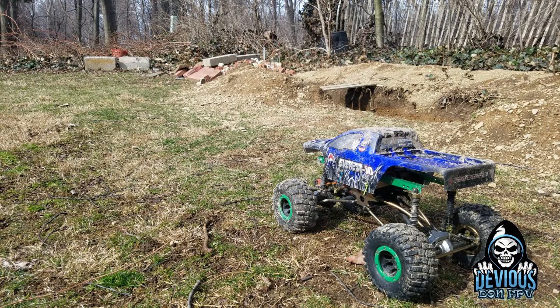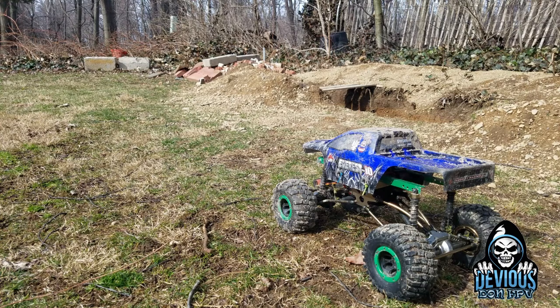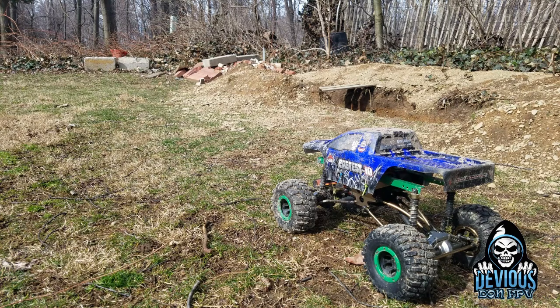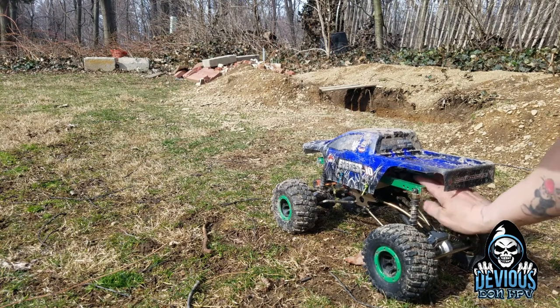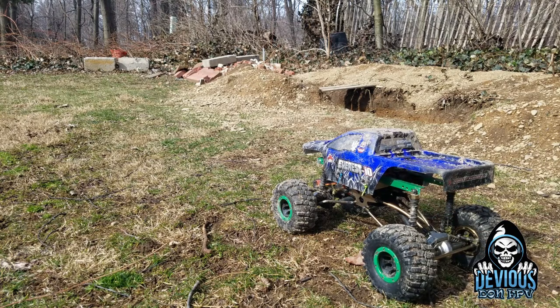Okay, this is the very first run on the Redcat Everest 10 with a Traxxas Titan 12T motor and a fresh 3000 mAh nickel metal hydride. It's a non-leak lipo. I don't know how fast this baby's gonna be or how crazy or anything like that. But this is the very first run.